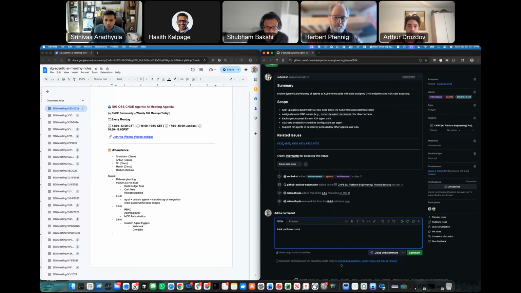custom agent features are. And I think this will be more Helm chart infrastructure than code. It says routing to the right path based on DNS. Yeah.